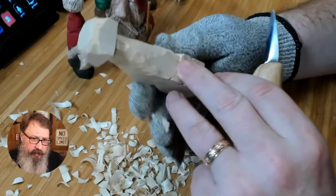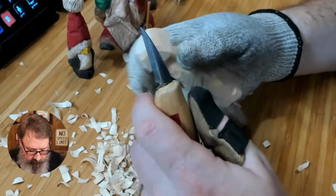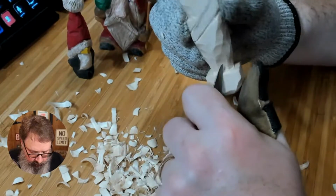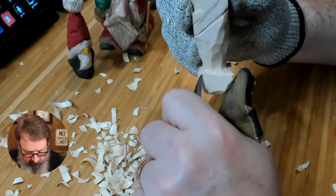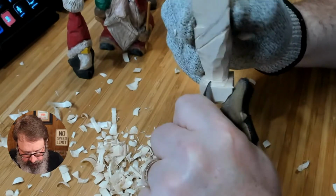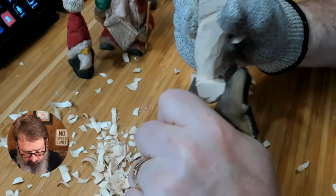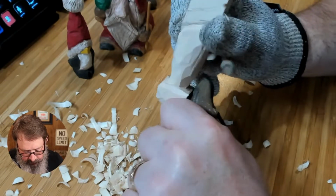So you can see it's coming together. It's kind of weird right now, but yeah, it's gonna happen. Take it, and this is where that thumb guard comes in handy when I come up to some of these other cuts where you're cutting towards yourself. Taking some of the wood off. It's really good, in case it slips.